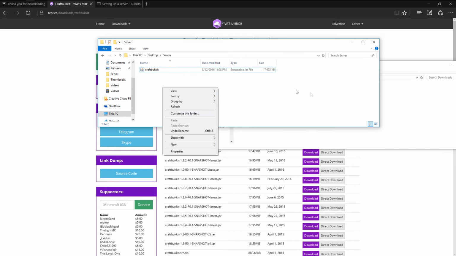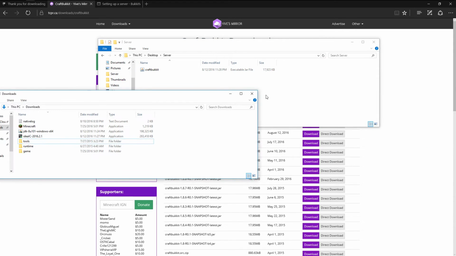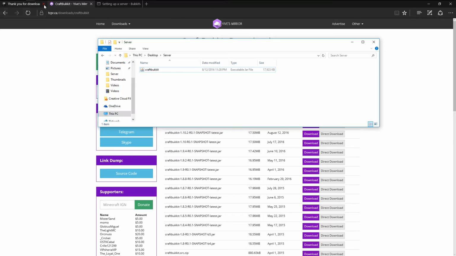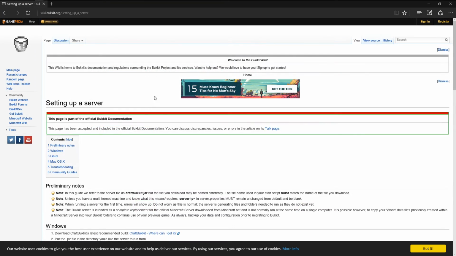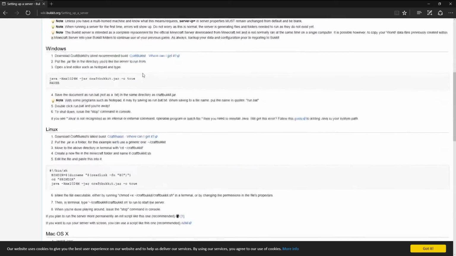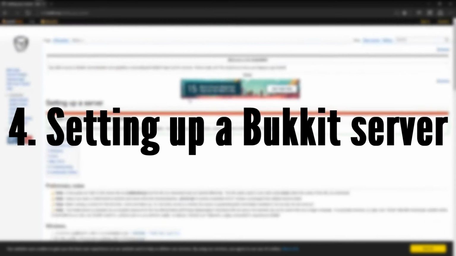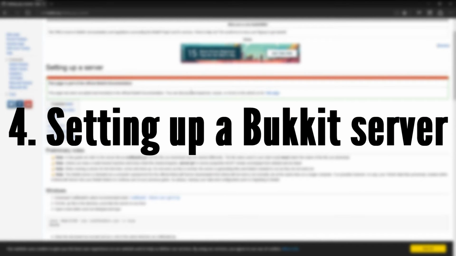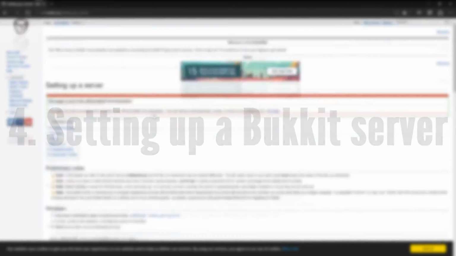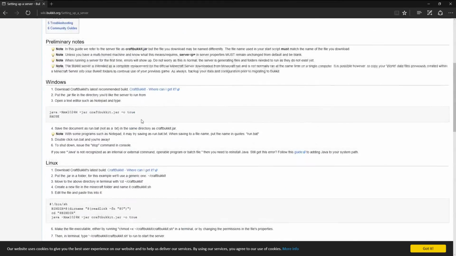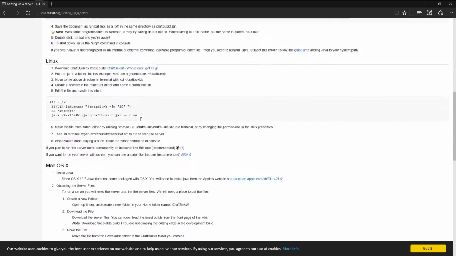So now we're going to use the fourth link that I'm going to have set up. We don't need this or this anymore. So this is the fourth link, and it is on the wiki.bukkit.org page, which is the main Bukkit website. This is how you're going to set up the server in order to run your plugins. I'm also going to show you how to set up a Bukkit server in this. So just scroll down to your operating system. It only supports Mac, Windows, or Linux.